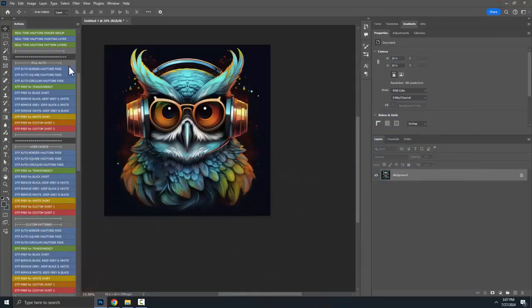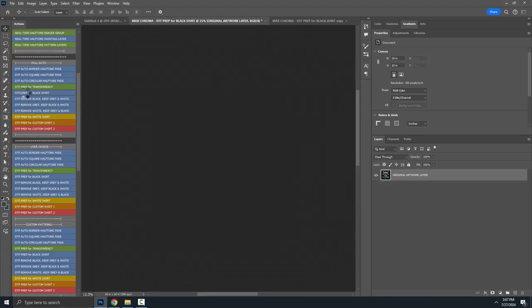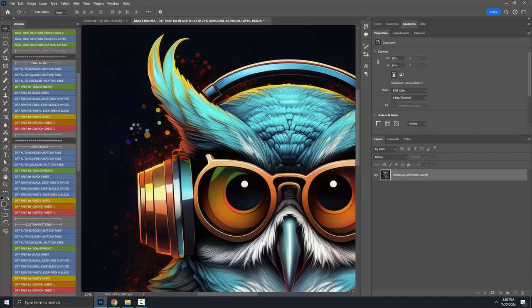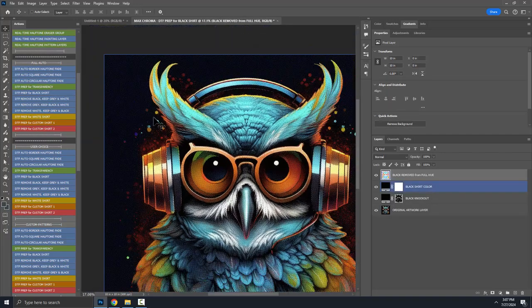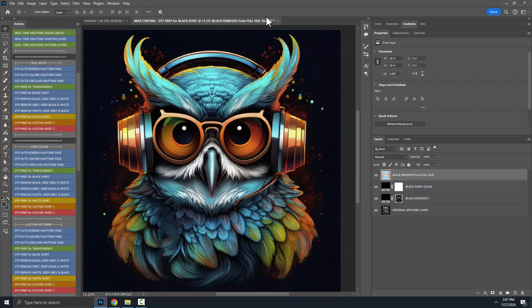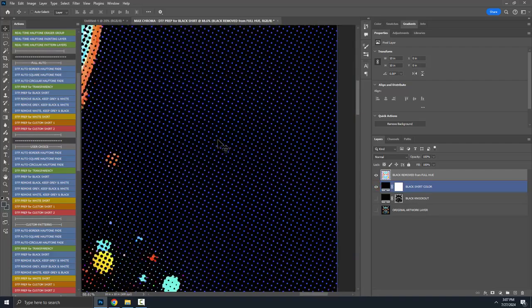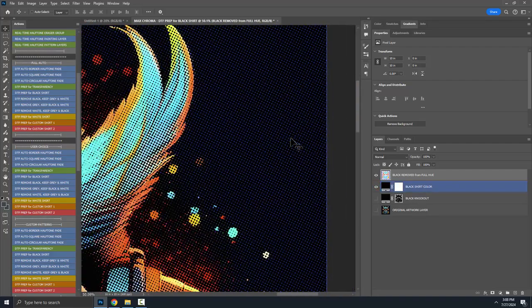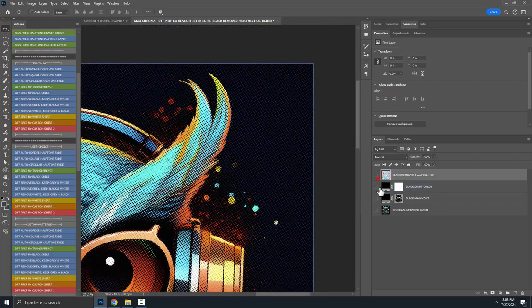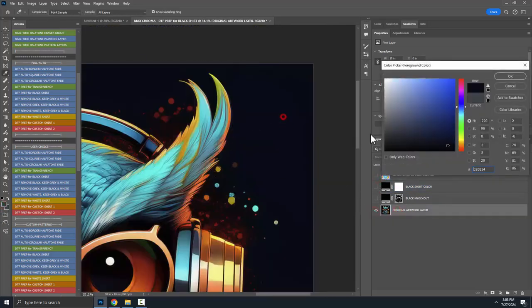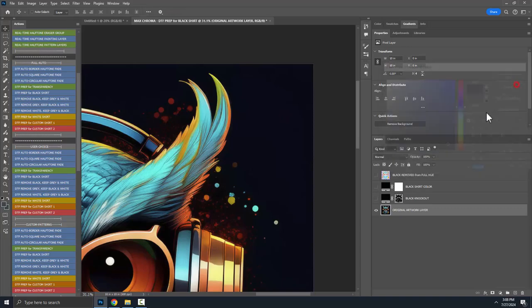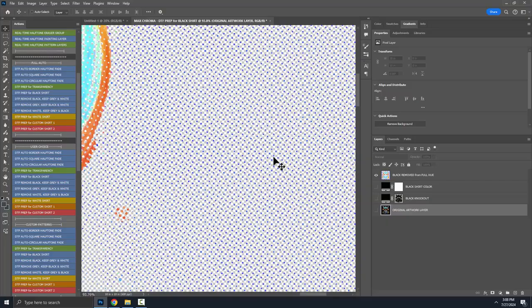And so if we were doing the full auto mode and we just did DTF prep for black shirt, the problem is it's not going to stop and let me adjust any levels settings to that background. And it's basically just going to go through and half-tone the artwork based at the size we were at, 10 by 10 inches, put it over a black background, okay? But what it did was it left halftones all in this area here, okay? And those halftones are basically, it's because the background wasn't 100% black. It was like this sort of blue color, right? Dark, dark blue.